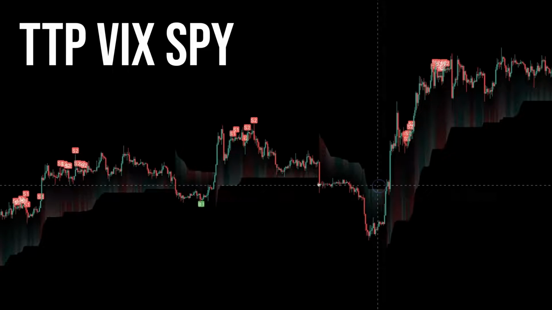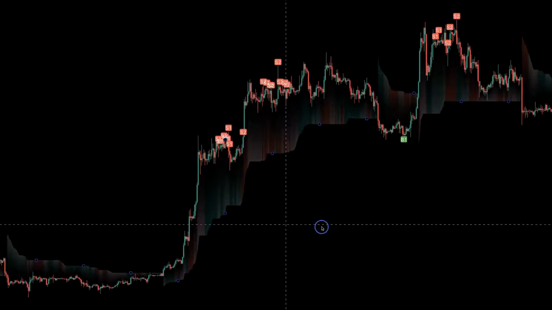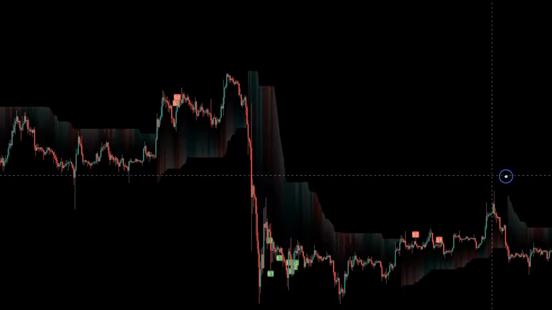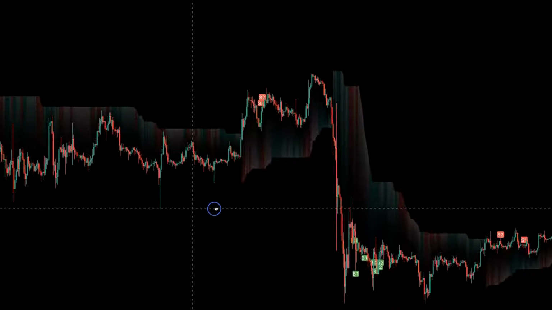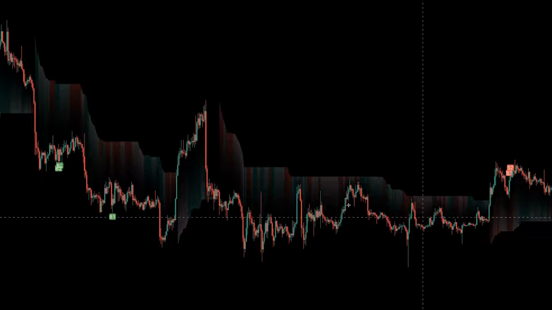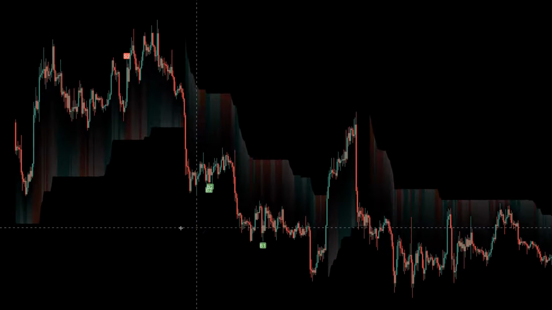In today's video, I'm going to introduce a new indicator called the Volatility Index SPY. This new indicator can be used to scalp the market, can be used by swing traders. You can use it in the 15 minutes, in the 1 hour, and in the 4-hour timeframes. You can use it in any asset. Personally, I'm going to use it for trading BTC and Ethereum.